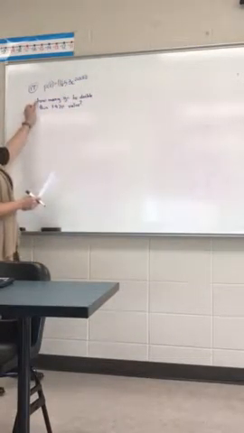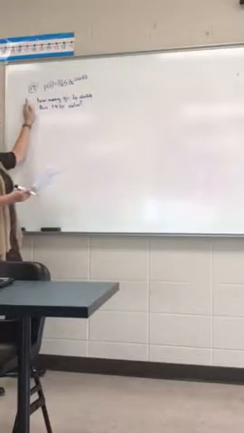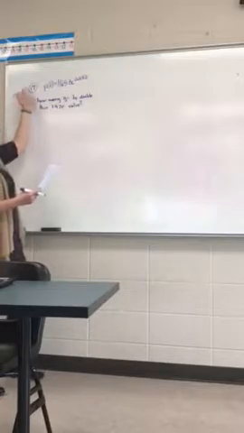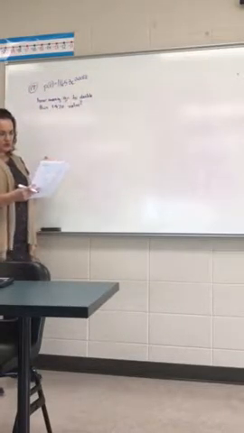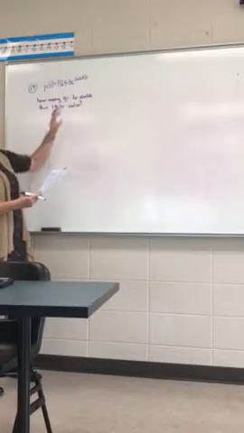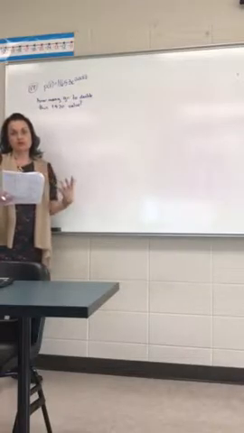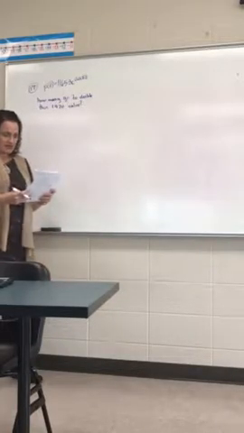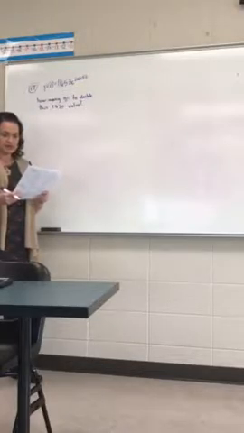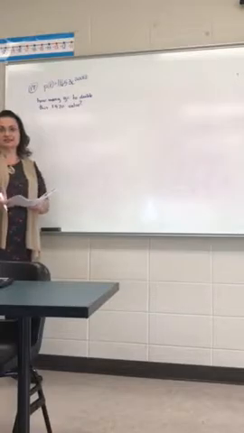But our question on this, when you read number 87, it says the growth in a population of a city can be seen using this formula, where T is the number of years since 1970. So that is important to note that this is the model they use starting at time zero would be in 1970. And then the question is, according to this formula, how many years will it take for the population to double its 1970 value, and then round to the nearest tenth of a year?